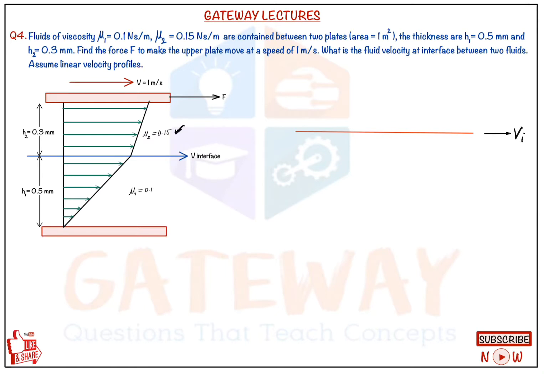Whatever fluid 2 is present here will try to pull the bottom fluid. Since the top plate is moving, that top plate tries to pull the fluid layer below it. So it applies the same shear force on the fluid 2. So fluid 2 also tries to move along in the direction of the moving plate, but the bottom plate is fixed. The mu1 fluid, the first fluid, is in contact with the bottom plate, so it always tries to keep at rest. Whenever it is trying to keep at rest and the top fluid is trying to move it, the interface will have a force, and that force direction will be in this direction.